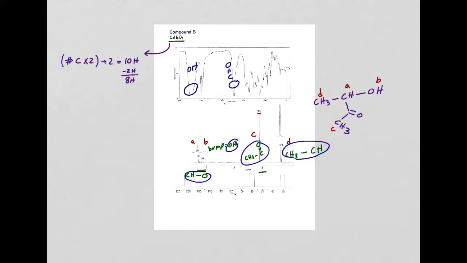Now, what I usually like to do, and I know you're probably really good at this, you don't need to do this, but it makes me feel better. I usually like to count the number of carbon and hydrogen to make sure I'm okay. So I go 1, 2, 3, 4. So I have 4 carbon. I want to actually count the hydrogen by hand, old school way. 1, 2, 3, 4, 5, 6, 7, 8. Because we want to make sure it matches. And I have 2 oxygen there. All right. This does match, yeah?